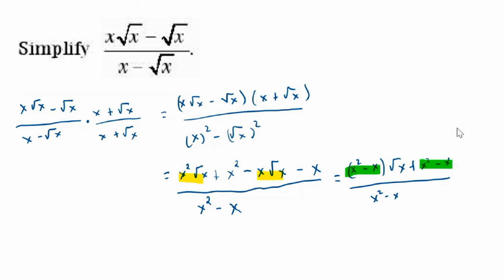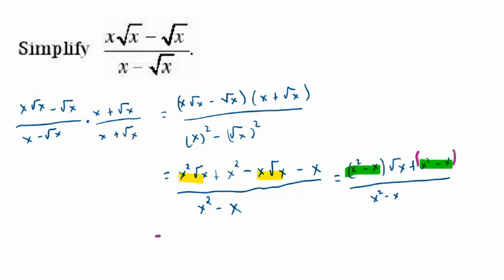If we are going to group this one, I will use a quantity for this. Then we can factor out, okay? Because this is the first term, the quantity of x squared minus x times square root of x is now the first term, plus the second term, which I group now, we have x squared minus x. So there is a common factor to that.